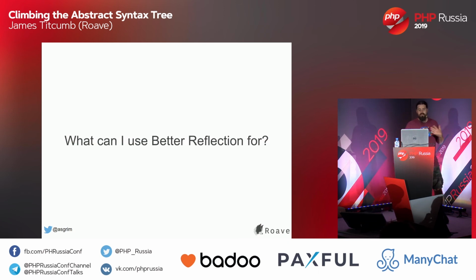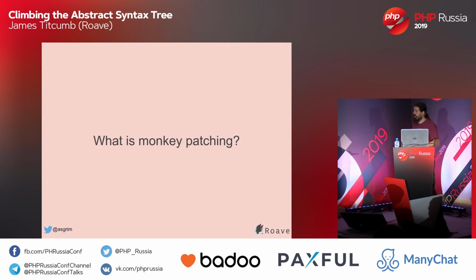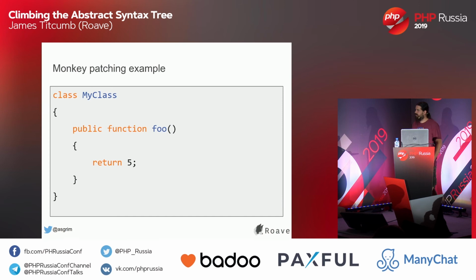You can also use it to modify stuff and do monkey patching. What's monkey patching? It's changing how code actually works, right? So you get some code, you change it, and then run it, right? So for example, we get our method foo, it returns the number 5, and we want to change this to do something different, right?